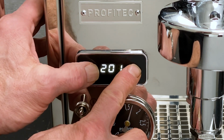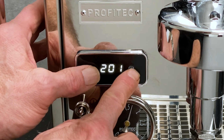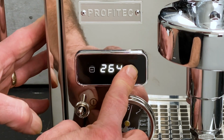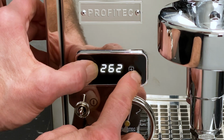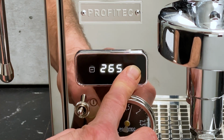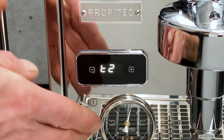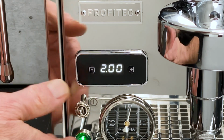When I do the steam boiler, it's press plus and minus together again, and then go to T2, and then quickly to the plus sign and start adjusting. Now on this one, I can go all the way up to 270 degrees for the steam boiler if I like. And again, just to get back to normal operation, just do nothing.